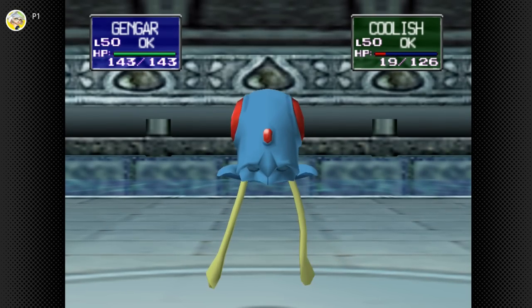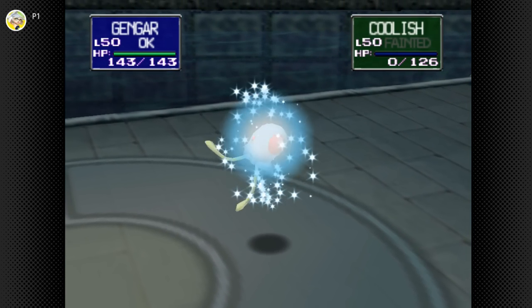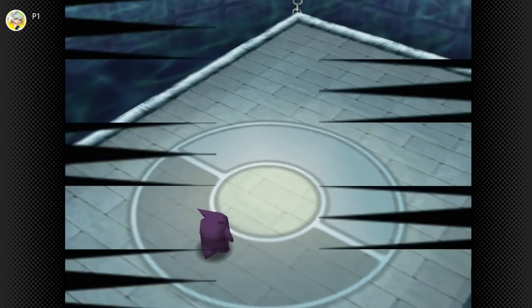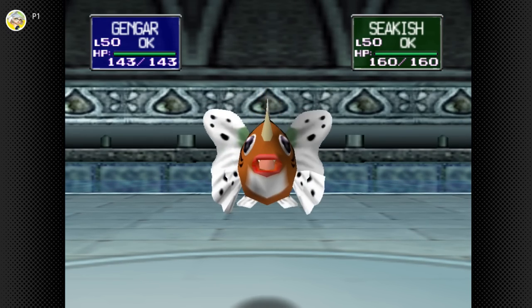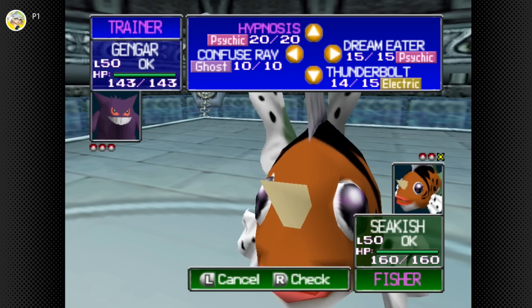Got a crit. That was quick. Down already. As the castle goes on, the grunts get a bit more difficult. I don't remember them being this easy at the start. Is it gonna spam Horn Drill? Wait, I'm a ghost. I can't do that. I'm the only ghost.